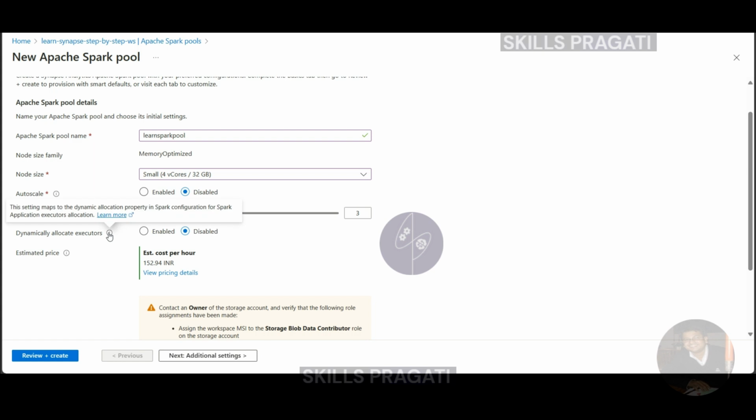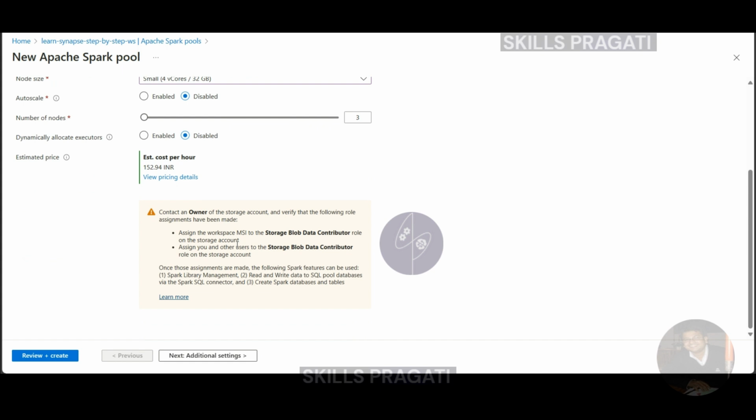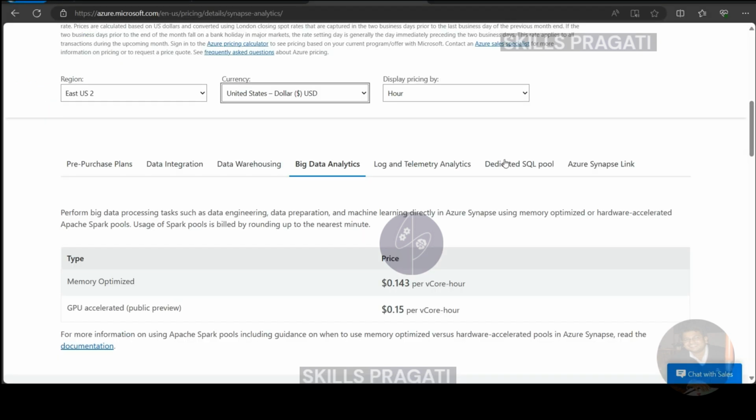The next option here lets you set the spot configuration parameter to enable dynamic allocation of the executors. We can leave that as disabled for the course. And that's everything here. The next thing you see is the estimated price. As you're seeing, the price for me is this much. That's because Microsoft's running a promotion up to the end of the month to encourage everyone to use Synapse. But when you come to do the course, you're going to see a value here. And that's not going to be huge, but it will be significant. So you need to bear that in mind. So let me show you the pricing portal here.